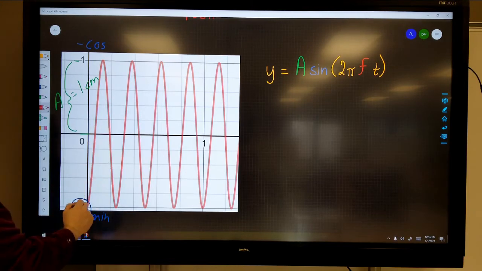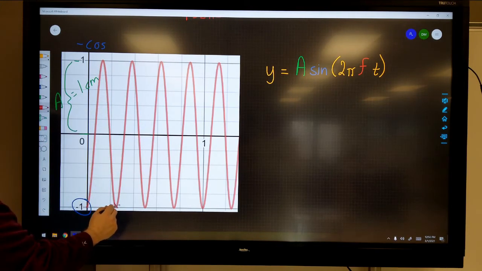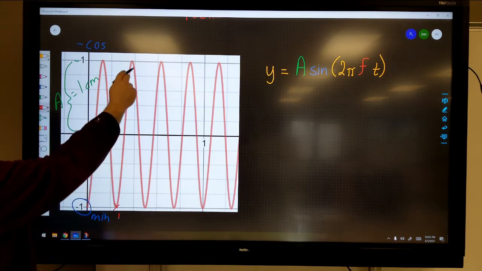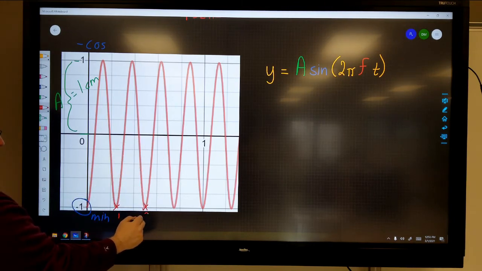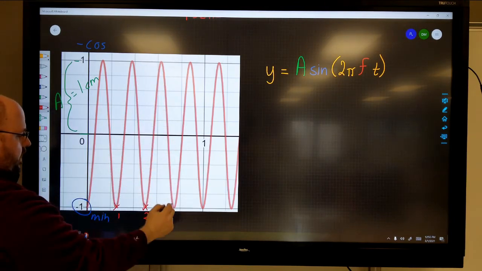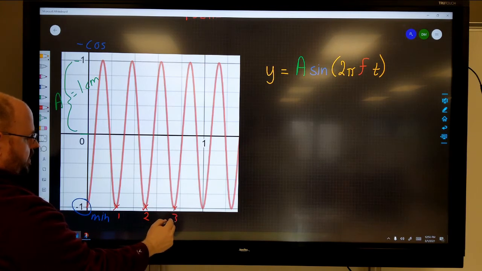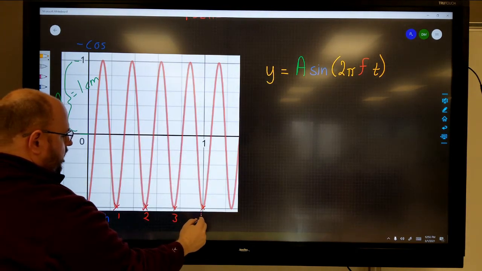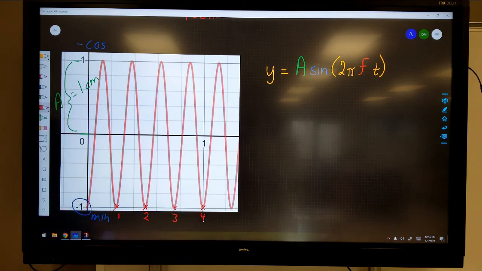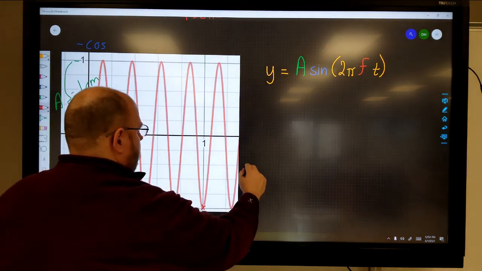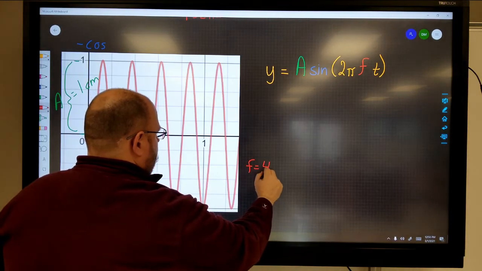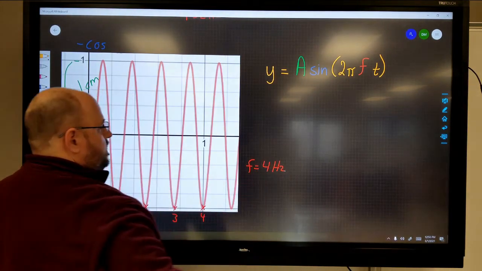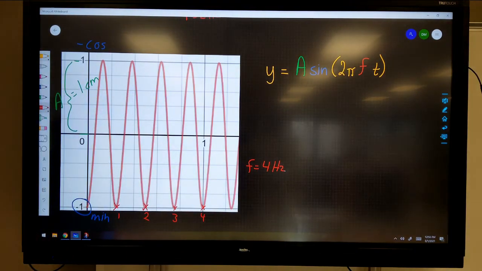So we make 1 oscillation, and then a second oscillation, up and then down, a third oscillation, up and then back down. So there is a 4th oscillation. So in 1 second, we make 4 oscillations, so that is a frequency of 4 hertz. So now all we got to do is just plug into the equation and then simplify as needed.